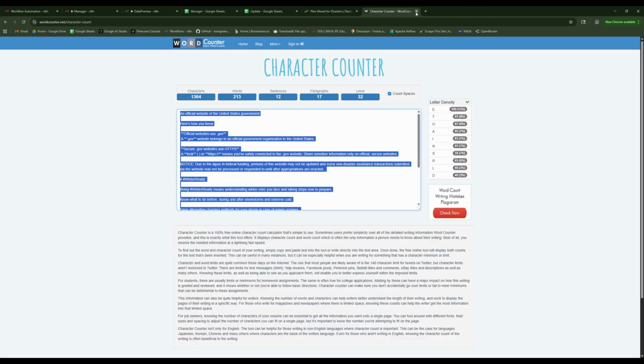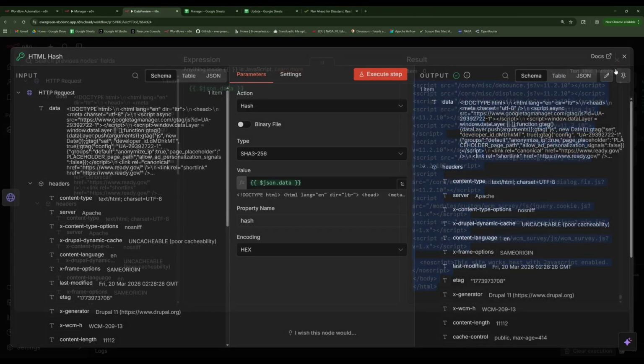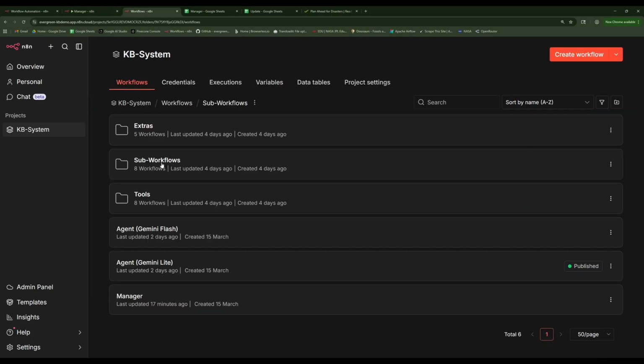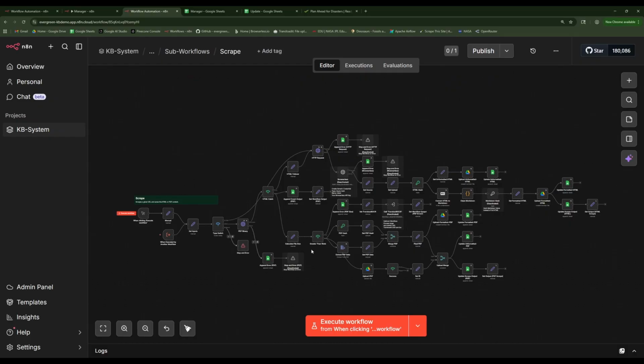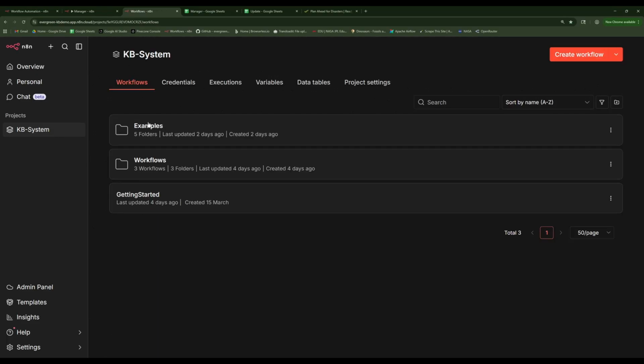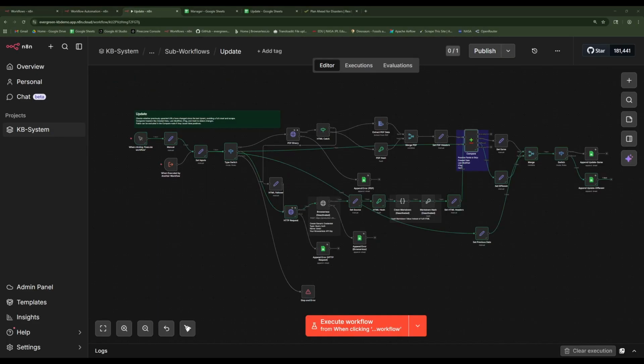This simply means we need to change our approach for the next scrape of ready.gov. Inside the scrape and crawl one workflows, we can activate this optional node, which will hash the markdown values of the page, which is essentially the extracted text, rather than the entire web page. So now knowing how this site operates, we can change some things in the update sub workflow to ignore some of these headers.